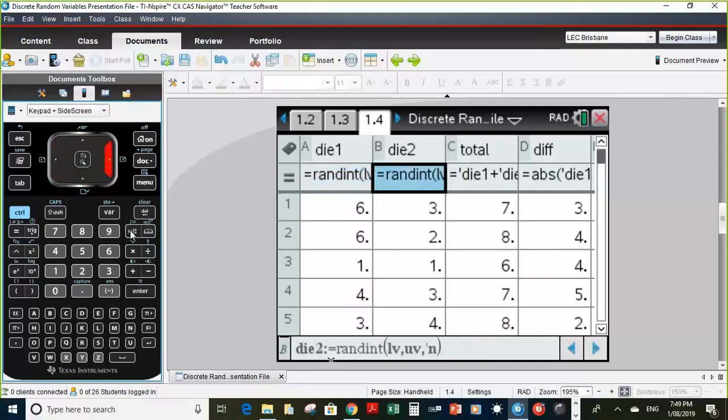So we go to the formula cell for column B, and it's basically a repeat of what we entered in column A. When you press enter, the column populates, in this instance, with 100 results. We go to column C, which is for the probability distribution where we're looking at the sum. And it's nice because you ask the students, well, okay, what formula should we put in? And the formula is die1 plus die2.